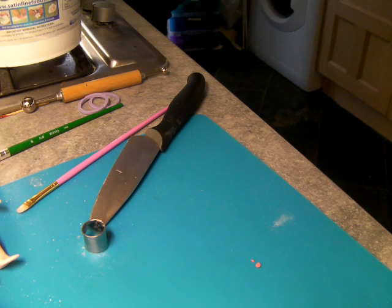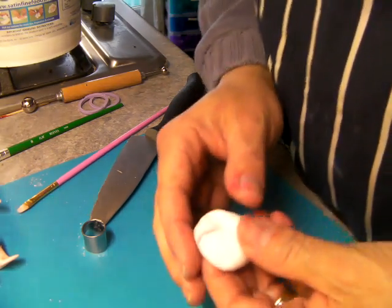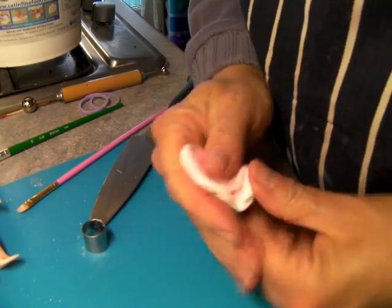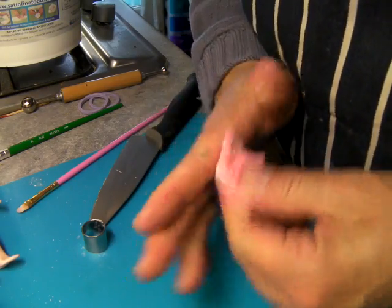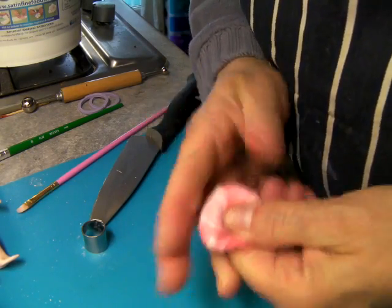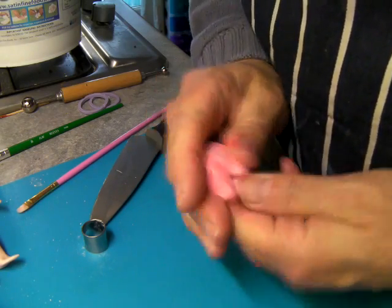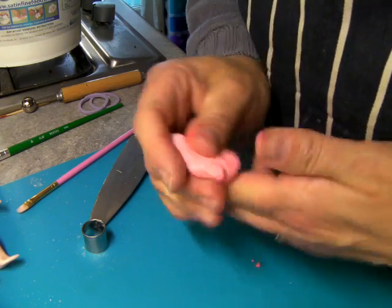1, 2, 3, 4. Look how soft that is now. There we go. It's taken it back to a nice, warm, pliable state of affairs. I tell you what, it's cracking this. Quite enjoy that.